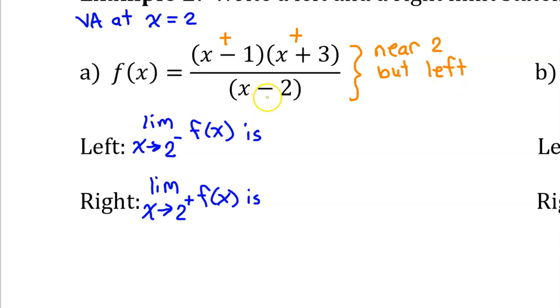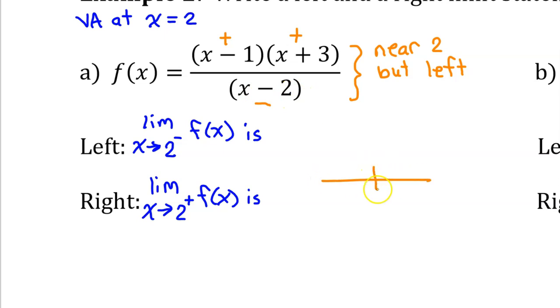That's where the "but left" part comes in. So think of a number that's a little bit to the left of 2. It would be best to think of a number like 1.9 or something like that. If I do 1.9 minus 2, is that going to be positive or negative? That's going to be negative. If the 1.9 hurts your brain at all, it would actually work fine if you pick any number to the left of 2.